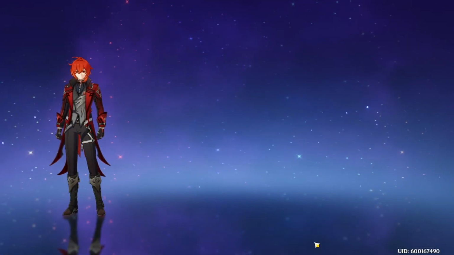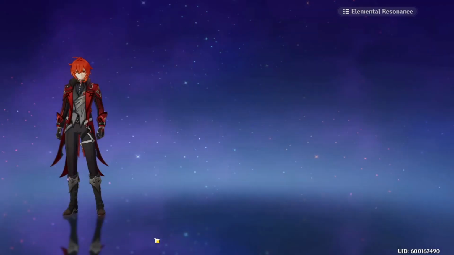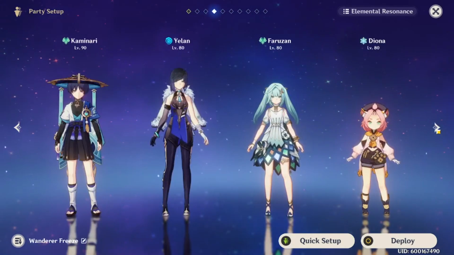Try to find this character on your account and surround them with characters with a similar element for elemental resonances or with other elements that make reactions with your DPS. Play with all your characters and decide what weapon type, element, and playstyle you like.